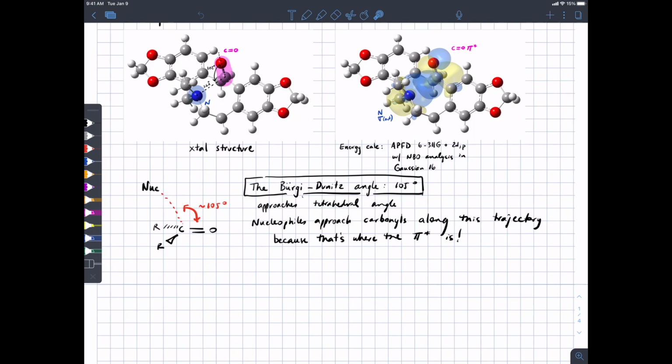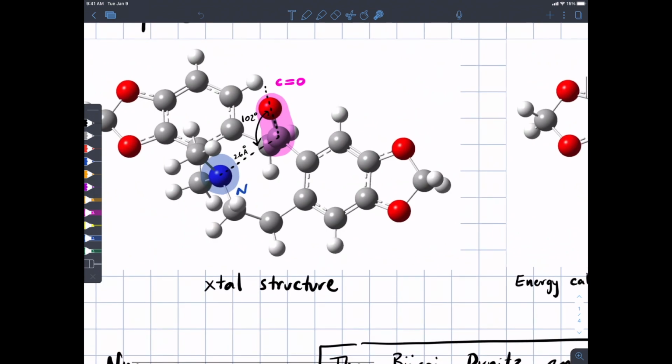Yeah, go ahead. So if you can basically block the other side approach of the nucleophile, with something just there behind the carbonyl, you can force a stereochemistry. Could you, yeah, if you can block one side, can you force addition from one side of the carbonyl versus the other? Yeah, and we're actually going to talk about that in just a little bit, about how to think about whether we add from the top face versus the bottom face.